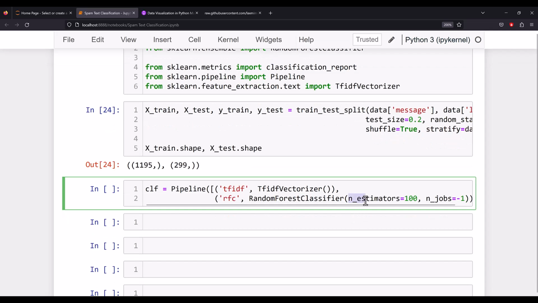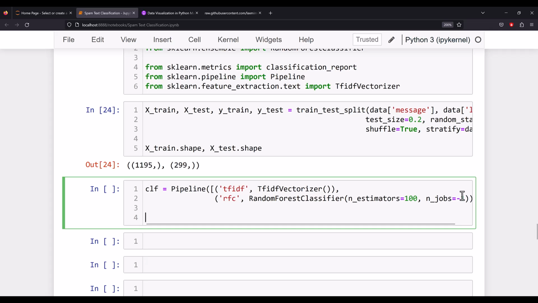The number of estimators says how many decision trees or estimators are there in your random forest classifier, and n_jobs equal to -1 will set that during training all cores available in your computer will be used. This will make sure that you train your model at super high speed.